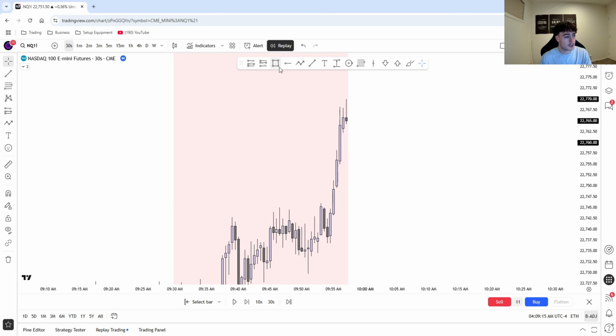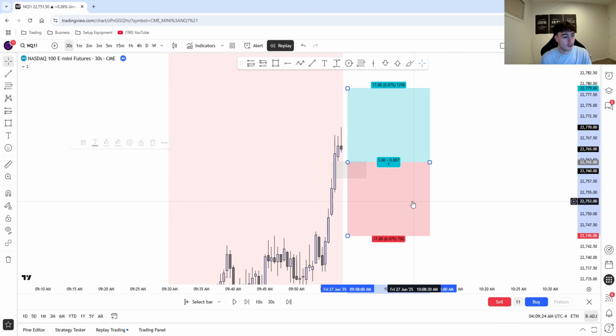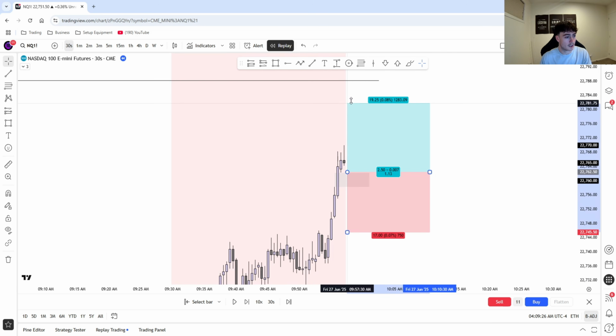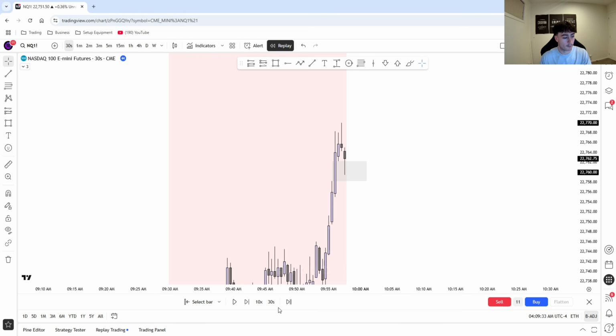Then all I like to see is just spot a fair value gap. If you have multiple stacked ones like this, the model works perfectly because it literally tells you what fair value gap is going to work. So rather than blindly entering on a gap like this and trying to take it up to these levels, you simply wait for the candles to come in and retrace into that level, which we get right here.